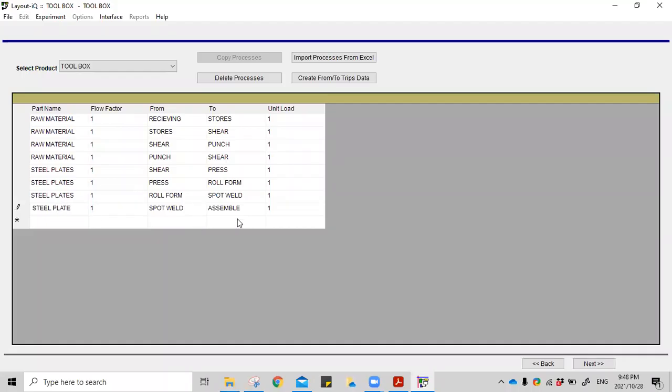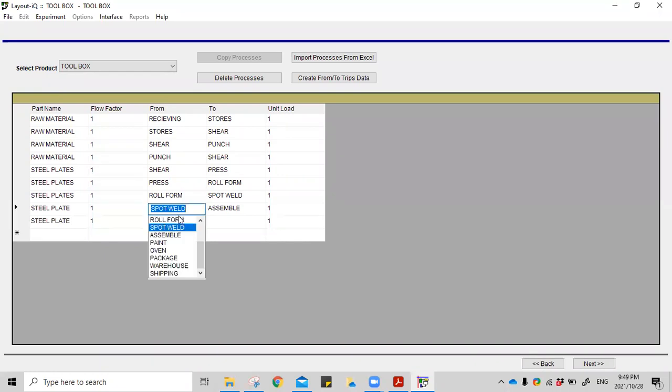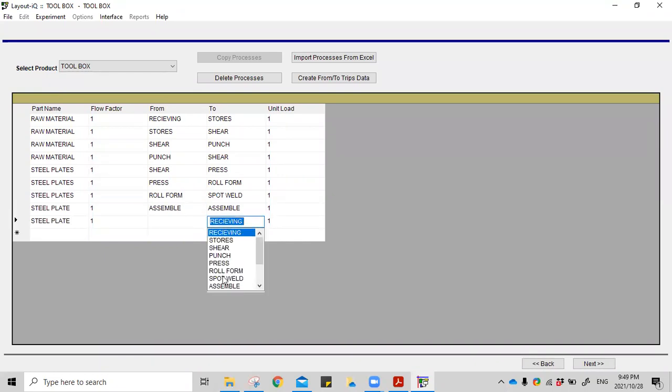It's a bit confusing, this one. Okay, it's just the plate. You paint the sides after welding. Okay, and then after steel plate, we paint. You're still painting the steel plates. Assemble to paint.